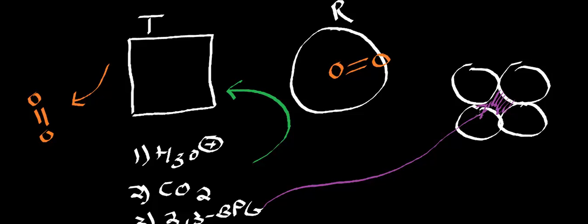Now, what we're going to start getting into, and I'll do this in another video, is a concept called cooperativity. I'll go ahead and define cooperativity now. Cooperativity is essentially when the binding of one ligand influences the binding of the next ligand. And we're going to go into excruciating detail in the next video on cooperativity. But suffice it to say for now that hemoglobin exhibits cooperativity. And we mentioned in the myoglobin video that myoglobin does not. Part of the reason that hemoglobin exhibits this cooperativity is due to its tetrameric structure.